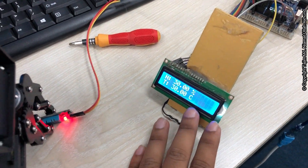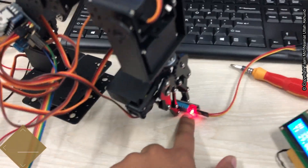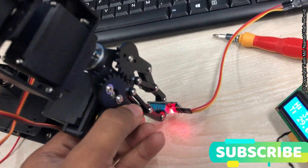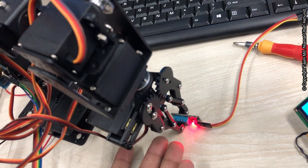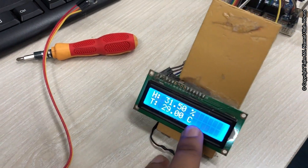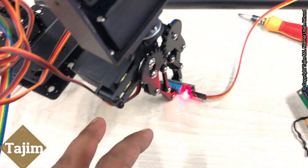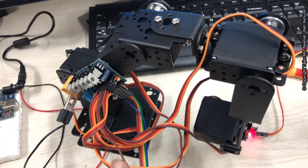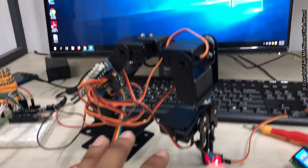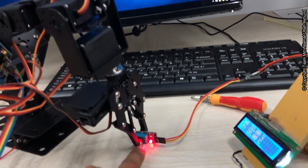As you can see, this is the data sending module, which is connected with our robotic hand. Here is a sensor BST11 which can collect the data, and this one is connected with the hand module you are seeing here. When this one receives any data, this monitor will show it — processing the data and showing temperature, humidity, and the sensor data.